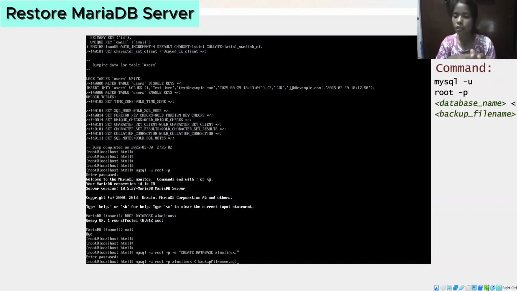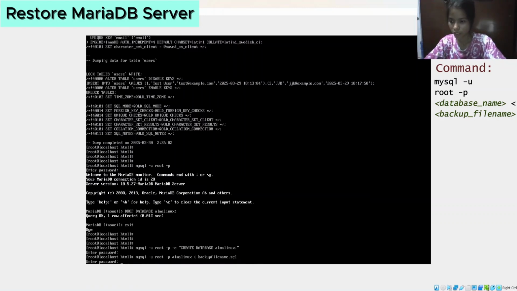Again, for backing up it was greater than, so database backup. Restoring is the backup file and then the database; we will restore the backup file to the newly created database. So that's fine. I hope you understand what I'm talking about here. But okay, let's proceed. So enter the password.